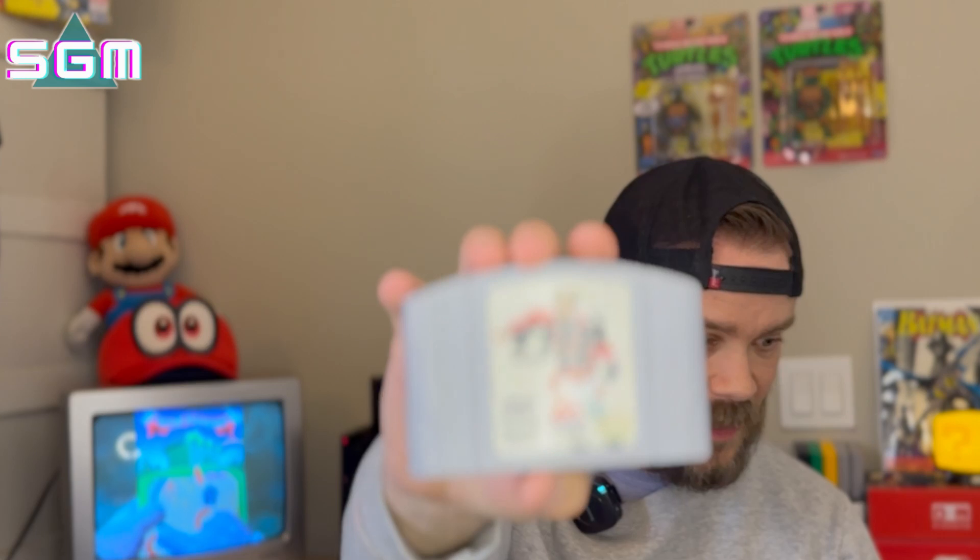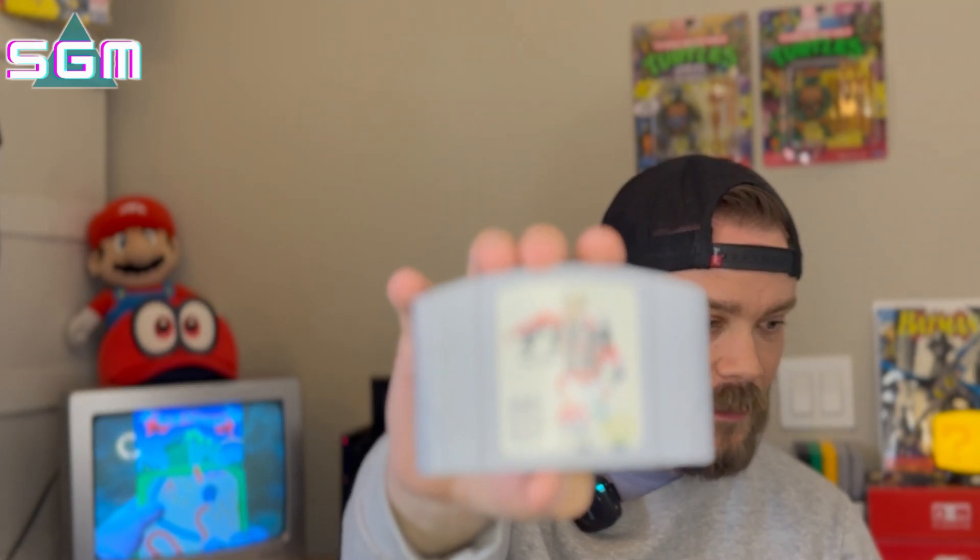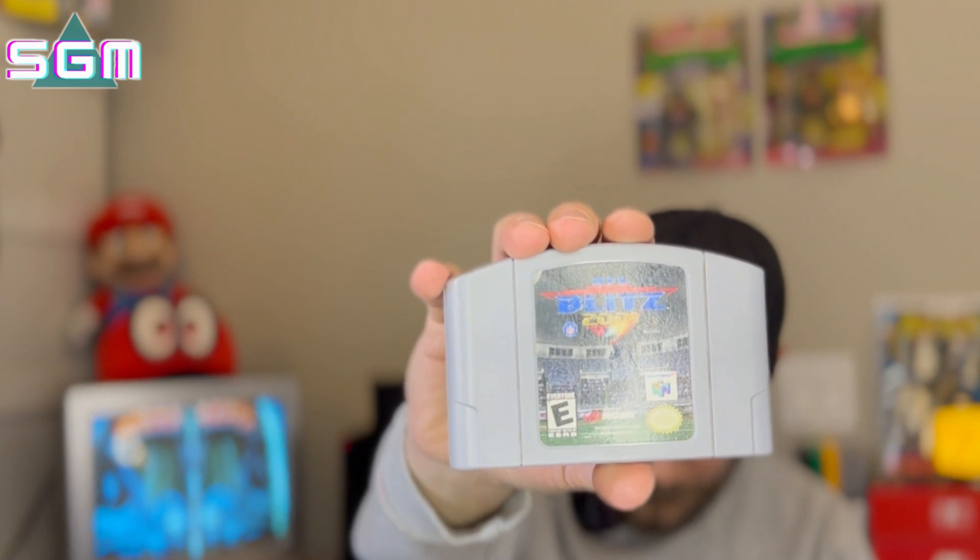So the first game is a filler title — it is FIFA Soccer 64. I didn't have it because I never really needed to get it, but I'm happy to have it in my collection. The second game brings back a ton of memories — I played this game a lot as a kid. Funny enough, I've had it now for a year and a half or two years and still haven't plugged it in, but it's NFL Blitz. Awesome game — I should really plug it in.